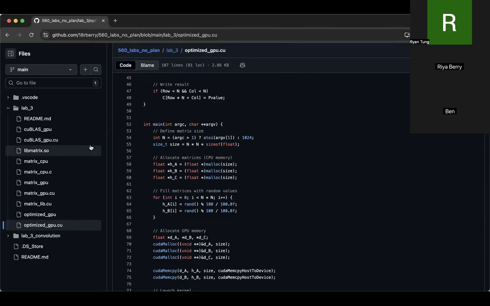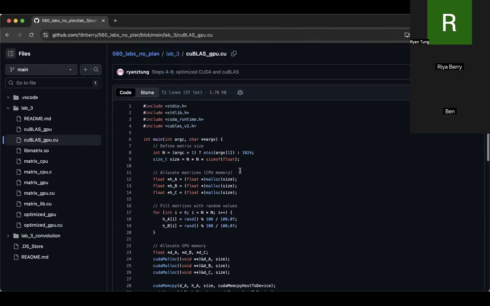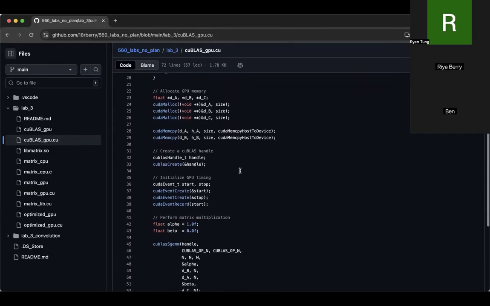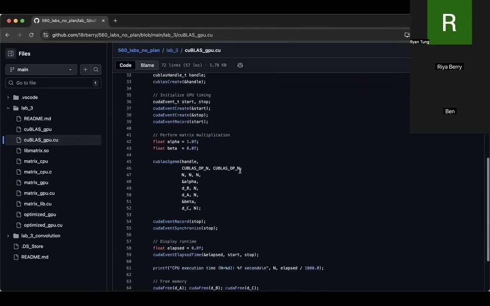Next, we implemented the cuBLAS version using the cuBLAS library. This was pretty straightforward, but essentially it's handled all through the library using cublasSgemm. There's a lot of linear algebra optimization happening here that NVIDIA CUDA took care of for us. This also led to a substantial speedup, even above what we did for the optimized GPU version. This one went faster based on the efficiency, the lower overhead, and a lot of the optimizations made within the CUDA library.